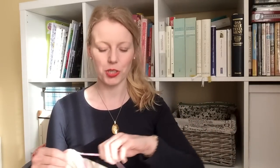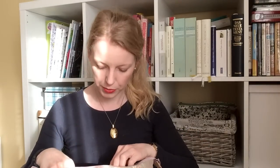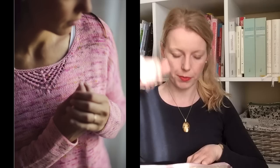After I finished my Hume, which you saw in the last episode, but it was wet and I wasn't wearing it, I wore it today at school, but now I'm wearing this because the sun came out. It's too warm for me now to wear this, so I'm sorry. But after finishing the Hume, I started the Icy Spring by Hanne Locatelli. You can see the picture on the screen.